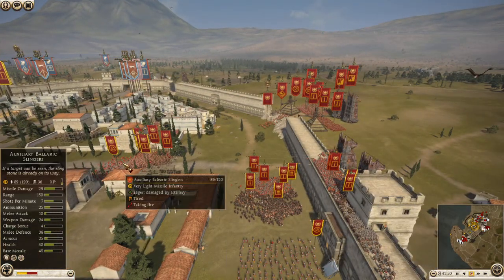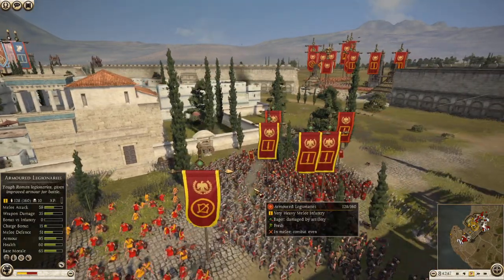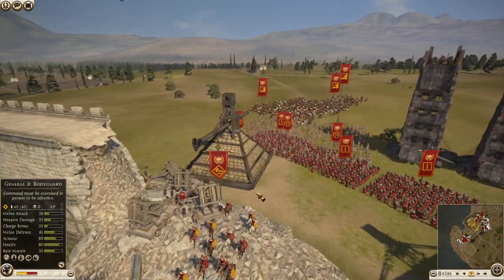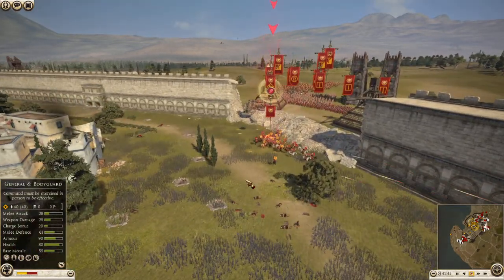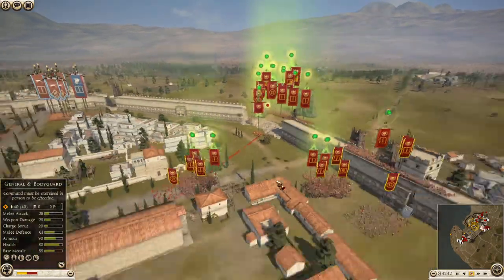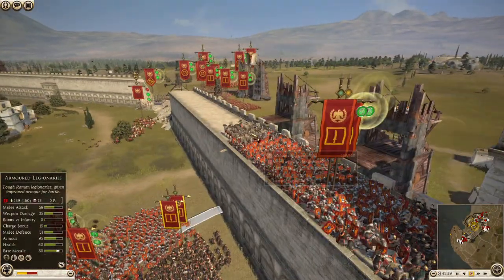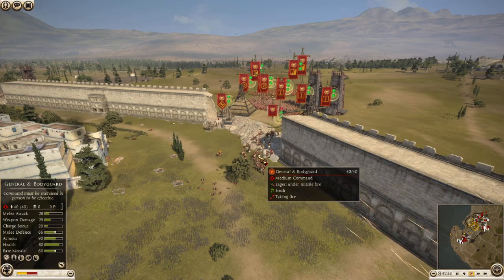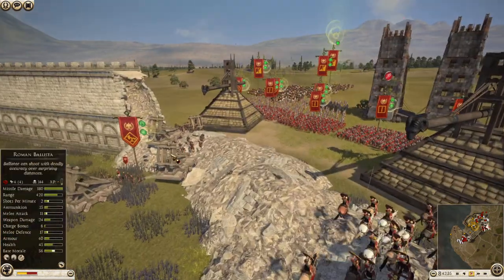These archers are... Ooh, that was a good shot. Where is it? Oh, 140 kills. 140 kills. The general unit is walking in, but it is being targeted by everything possible. Trying to kill it as best as possible, as it runs back out after the arrow fire is hitting it.